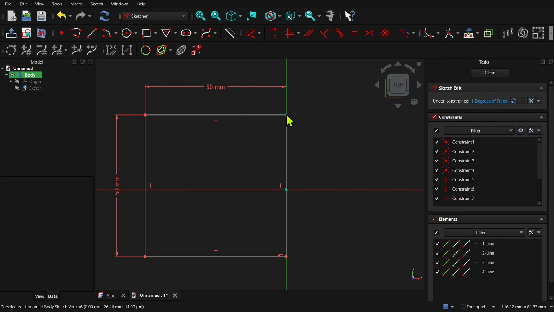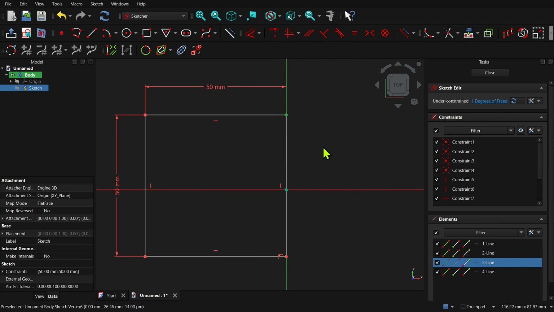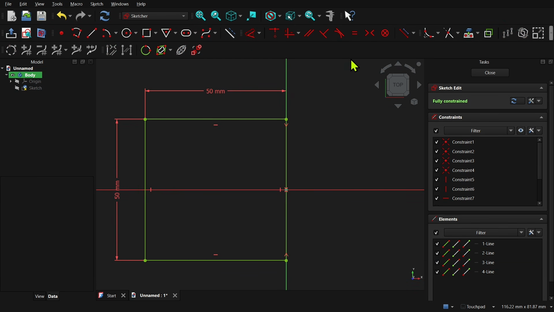Then select the top right hand corner of the rectangle, clicking on the point so it highlights in green. Then select the bottom right hand corner. There's no need to hold down Control. FreeCAD uses a hungry selection. If you accidentally select a line, simply click it again to deselect it. Now select the midpoint. This will be the origin point. Apply the symmetrical constraint by clicking on it in the toolbar. The rectangle will center itself and the sketch should turn completely green, indicating it's fully constrained.